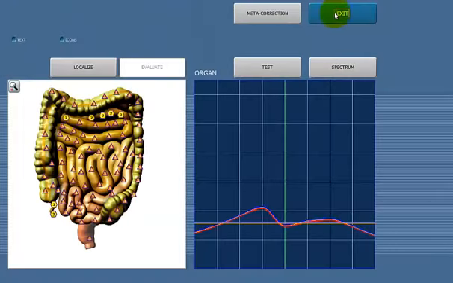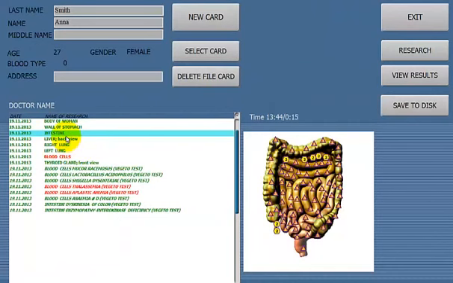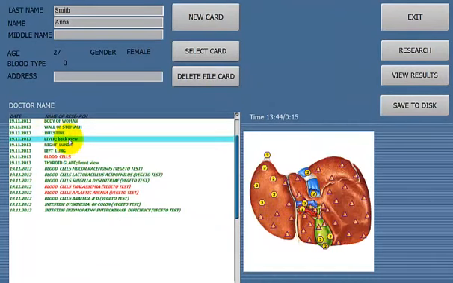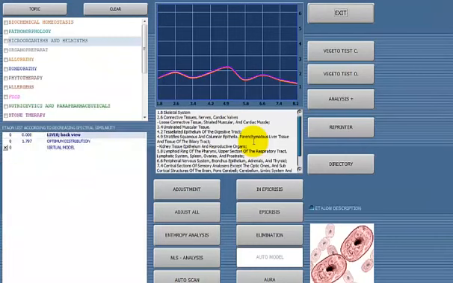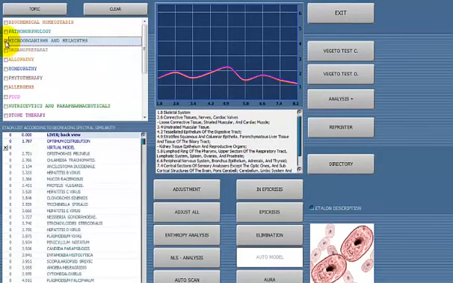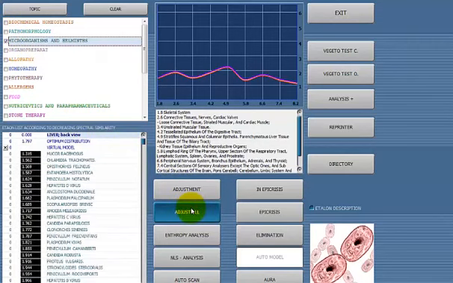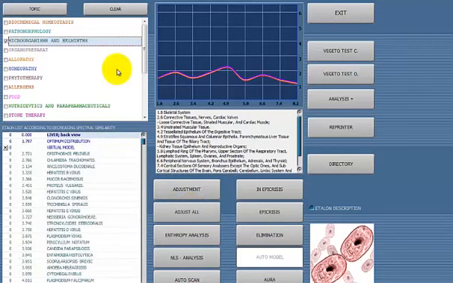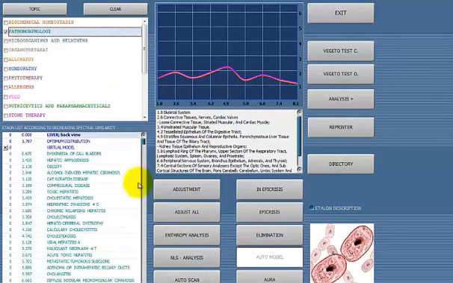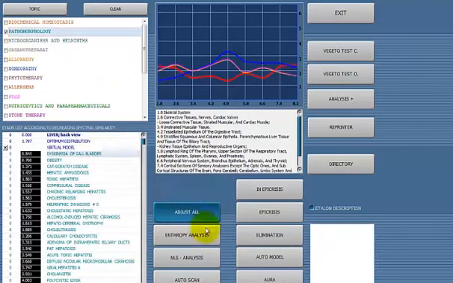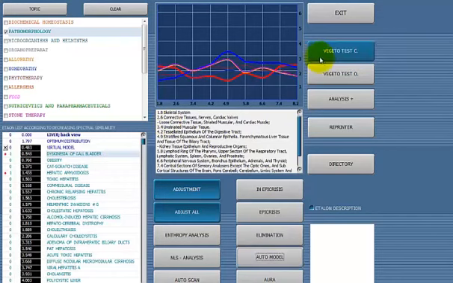Let's exit one more time and pick one more organ. So I'll choose the liver and show you the steps one more time. So you choose the organ, you click on the image, the graph, and then you will go through any topic. You will adjust. If it's above 1.2, you can just forget it and go to the next one. You will adjust, Auto Model, and then run Vigetto tests on anything with the red dot.